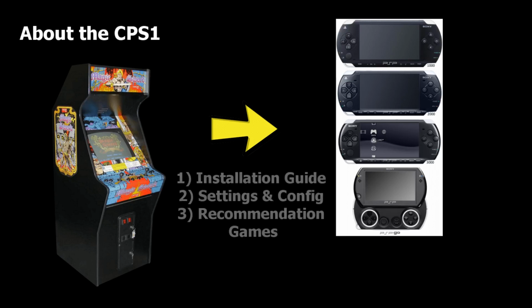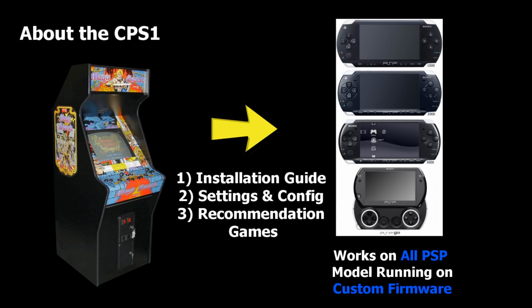In this video, I will go through step by step how to install the emulator, test it, configure it, and share some of my recommended games for the system. This method will work for all PSP models running on custom firmware. If you are not on custom firmware, click the link on the top right or in the description to see how you can run custom firmware on your PSP.